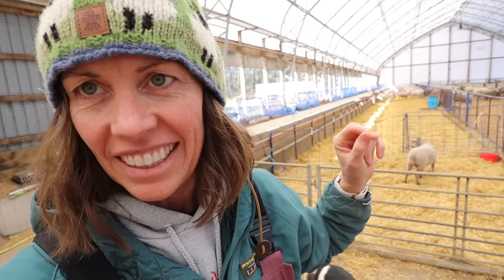and then this pen will be sort of ready to go if by any chance there's ewes that need special treatment. At least this end will be open for any unforeseen circumstances. Hopefully we don't have any of those this year. That's the goal. We're manifesting that. All right, I better go be a grain farmer now for the rest of the day.